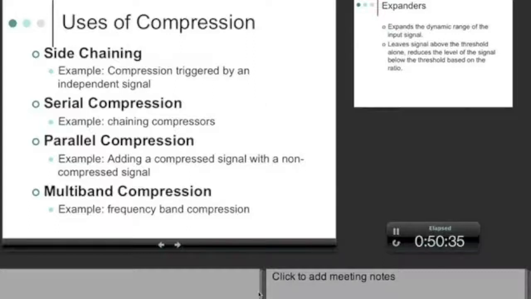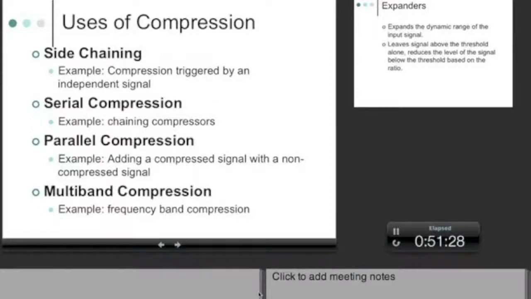If anything got past the first compressor, the second compressor would really kick in and make it stop getting louder. And I was able to adjust it so it didn't sound like it was being compressed. It was very gentle, but it sounded like she had dynamics, but it didn't sound overbearing. At one point, I started using three in a row, one, two, and three, because she was so dynamic, that if you do a little bit of compression with each one of them, it sounds less compressed than if you try to do all that compression with one compressor. So if I don't want to hear the compression sound, but I want to control dynamics, I'll daisy chain them in a serial fashion like that.